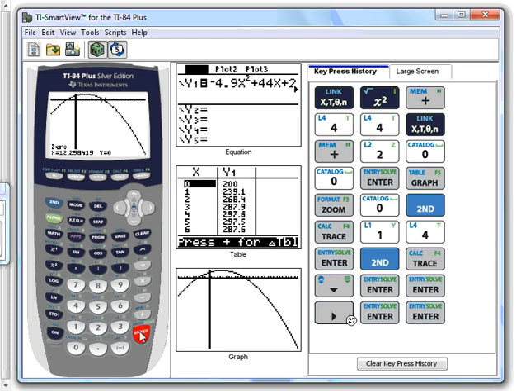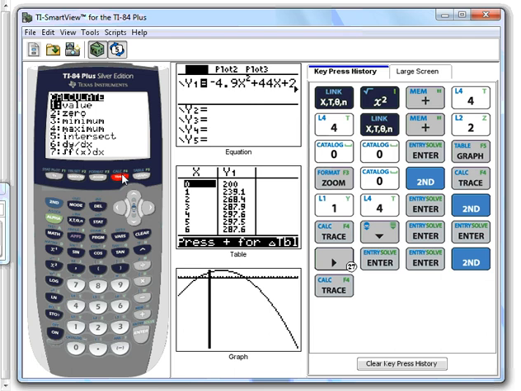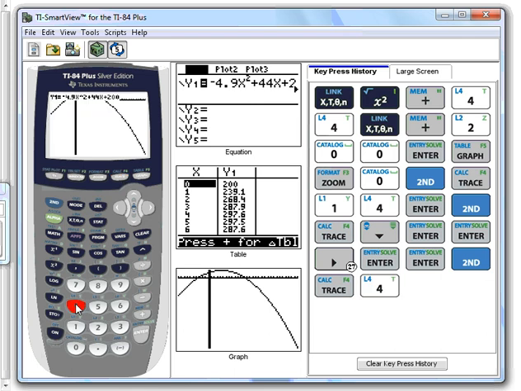What's the other thing they might care about? The very top, the maximum. And that also is go to the left of it, go to the right of it, and then hit enter one more time, and it'll tell you the answer. So that's under calculate. Everybody go back. Even if you didn't get that last one, try this one with me. Second, calculate the maximum. It's number 4. Now we've got to get our little spider guy just to the left of where the maximum is. Keep arrowing until your little spider gets to the left side of the peak. Hit enter.